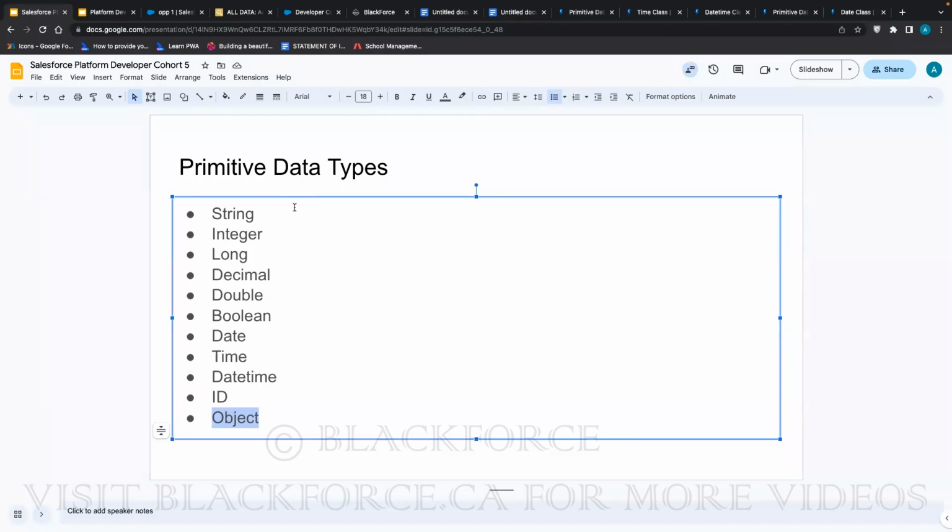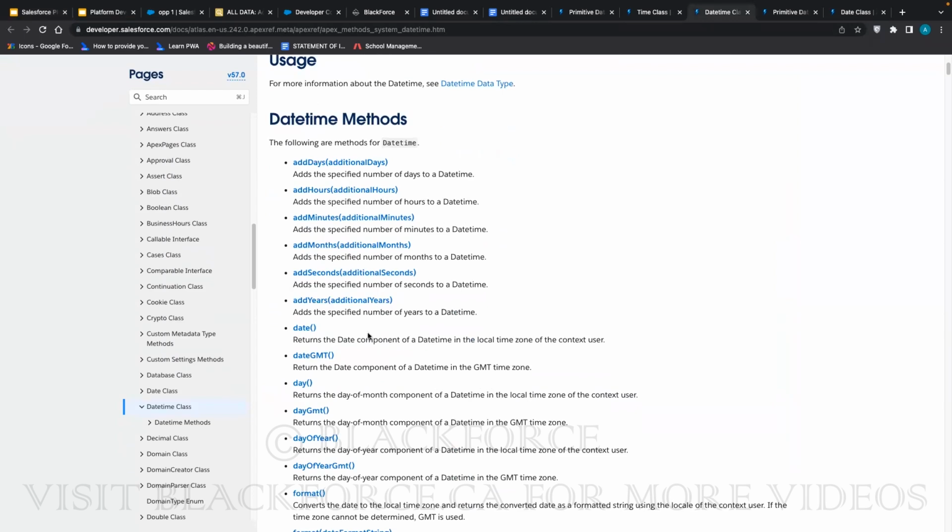Then you name all your variables as objects. No, down the line when you start manipulating, you see that it doesn't work. Say you use an object for clock in time. You can't use all these classes, all these methods, on an object. You can only use this method on a date time.